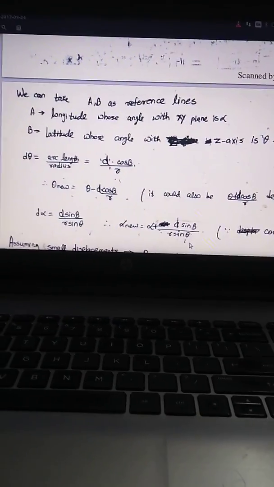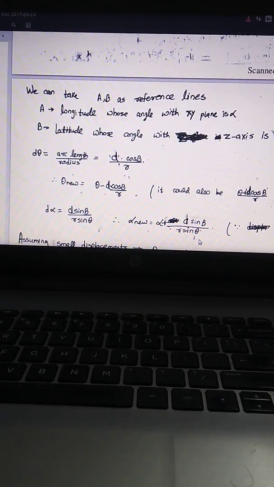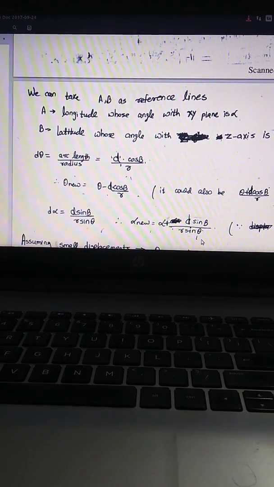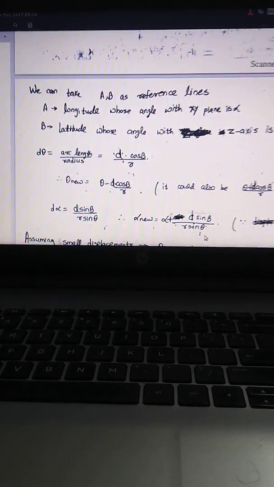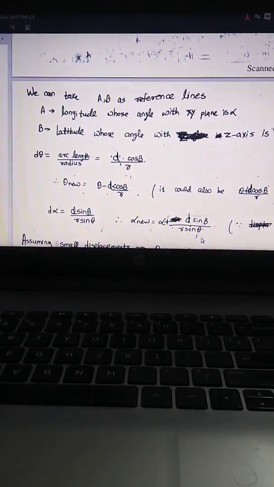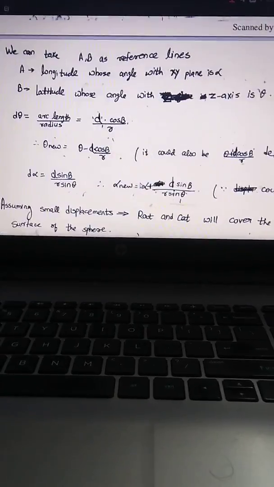The important thing to note here is that I can easily take minus or plus. It depends on my choice, because the animal can move in either of the two directions. It can be either minus or plus. It doesn't actually matter as long as we're going to integrate it, so the answer would be the same.